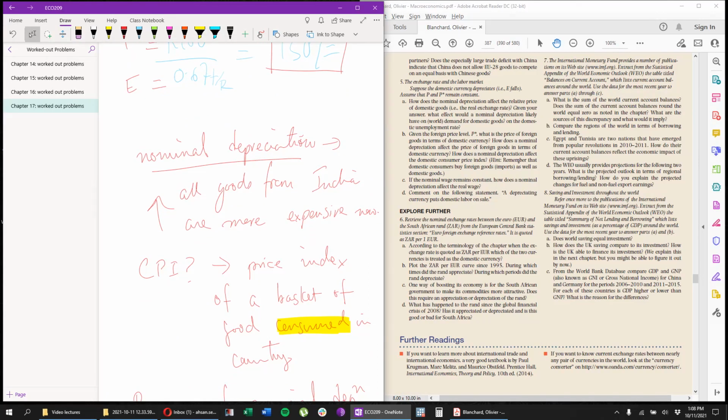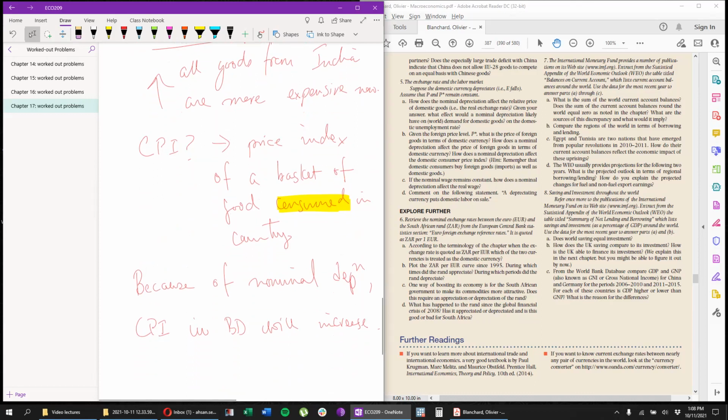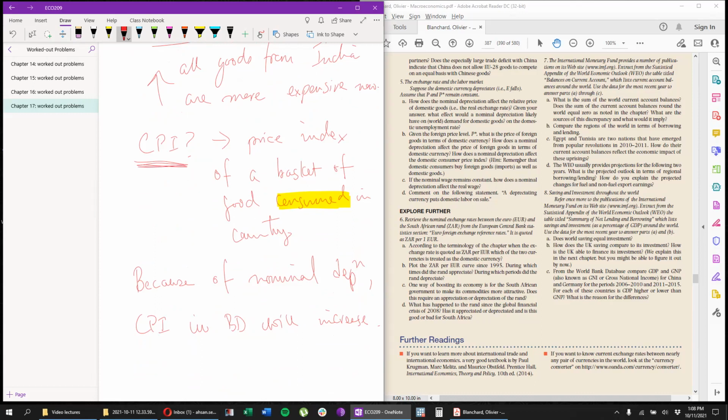there is going to be a change in the price paid for international goods by Bangladeshi consumers, and as a result, our CPI is going to change. In this case, CPI is going to go up. If there was a nominal appreciation, CPI would have gone down. Right? So this is something you guys should ponder over for a bit. We used to think CPI only changes when there is a change in the price level, but that's not necessarily the truth when we introduce openness to the economy.